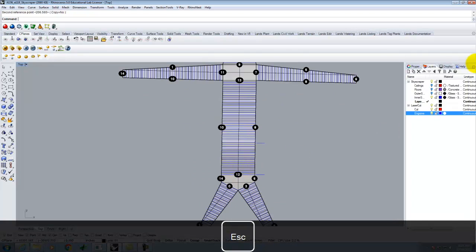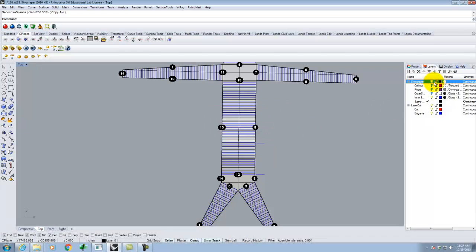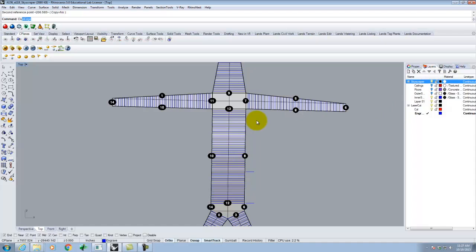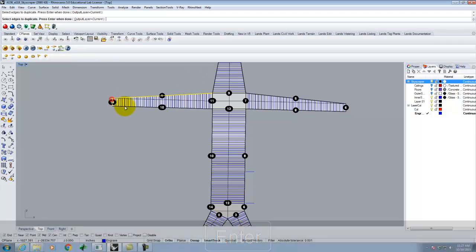All right, so I've put those together. I can go ahead and turn off the skyscraper layer. Let me make the engrave layer current, turn that off. And you can see that now I have all the floor lines that have been established that were unrolled with it. Let's turn back on, and I'm going to dupe edges again and work my way around.